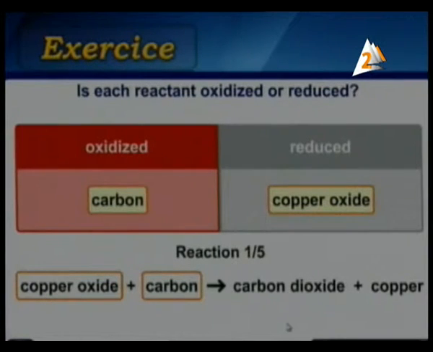So we have another comparison between oxidation and reduction, depending on oxygen. Do you agree? Yes. Do it now. This is oxidation and reduction between these two compounds. We have the losing of electrons. The copper oxide gains electrons to change into a copper atom, and the carbon loses electrons to change into carbon dioxide.